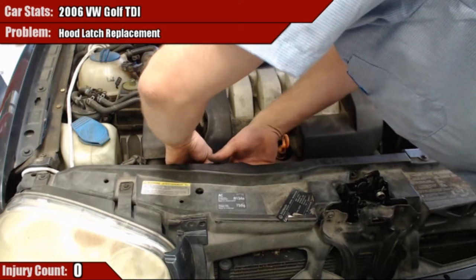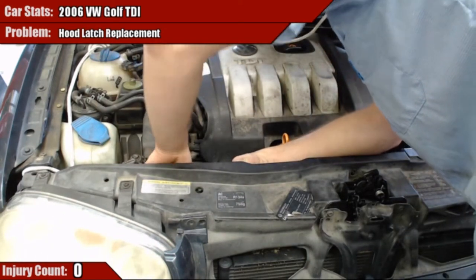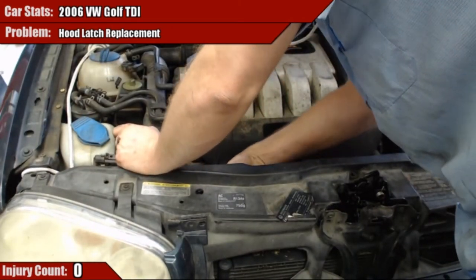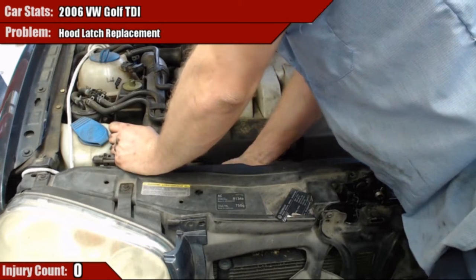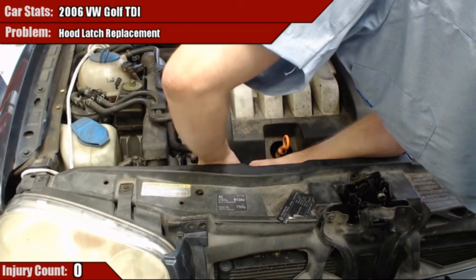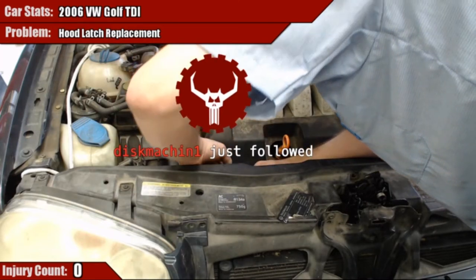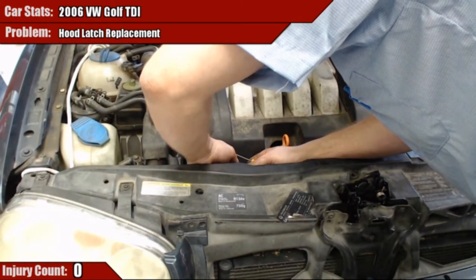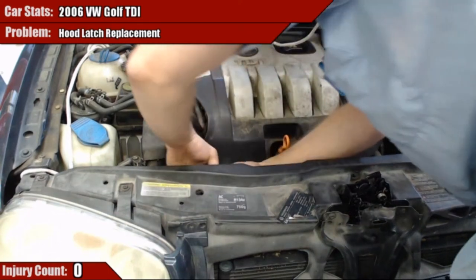Trying to get the clips into position as best I can, not being able to see anything. I gotta move this clip down a little bit. Move the clip down a smidge, that way it'll actually get into its hole.